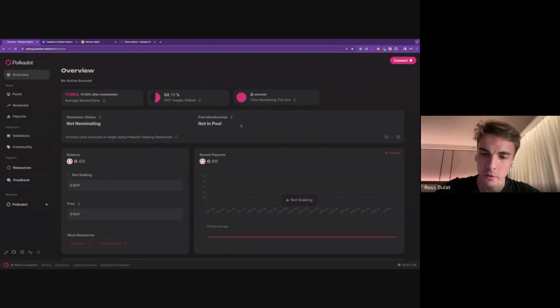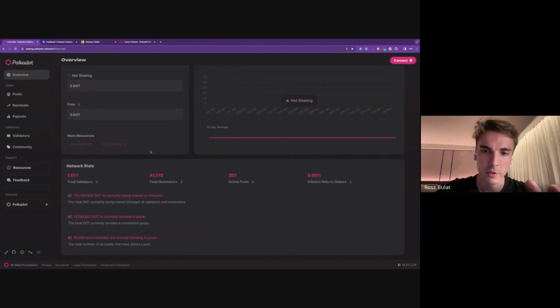I think, long story short, Polkadot is inflationary. The annual inflation is 10%. Well, at least that's what we aim for, right? I have a stat at the bottom of this overview page, which estimates how much of the inflation is going to stakers. It's estimating around 8.99% based on the last payout, which is once a day on Polkadot. So the majority of the inflation goes towards staking rewards, and the rest will be going to the treasury.